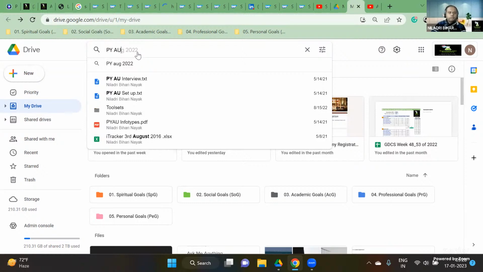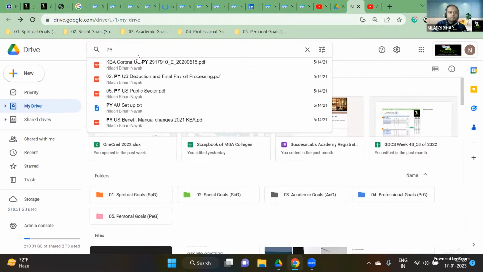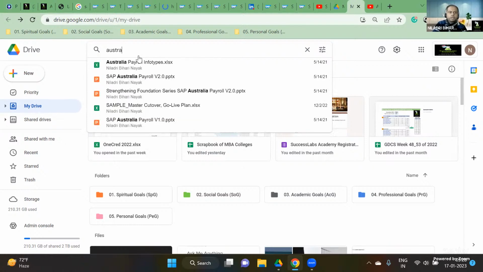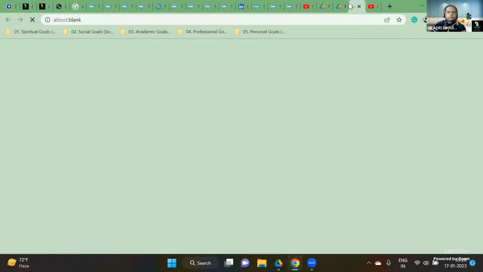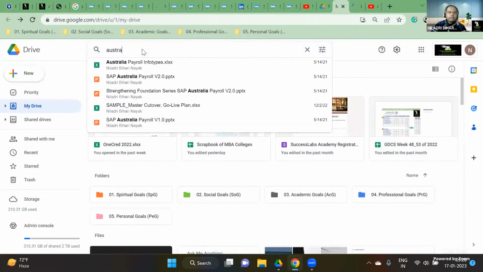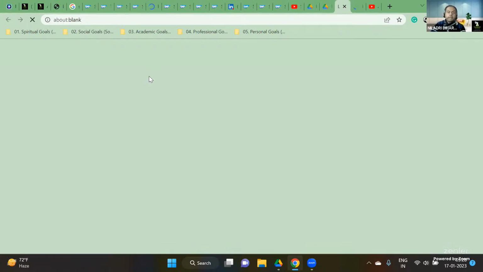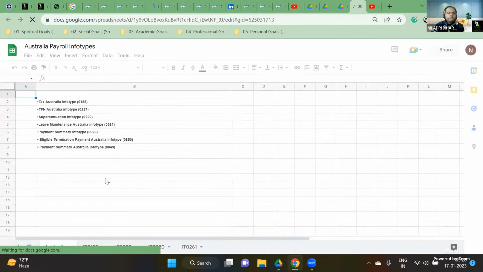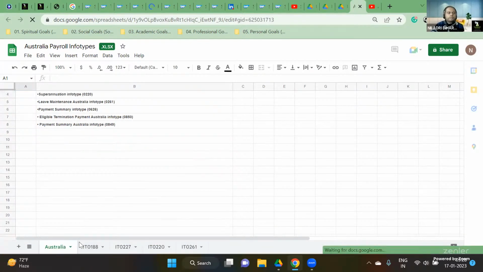PYAU, Australia payroll input types. Yeah, there is an Excel and there is a PPT. This is already there in your Australian payroll series, but for your reference, I'm just pulling it out. And these are things which you've already discussed, right?